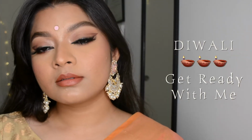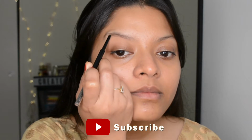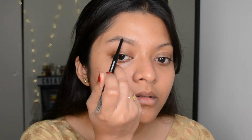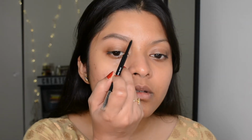Today I'm going to show you how I created this soft and subtle glam for Diwali. So at first I started filling my brows with the e.l.f. Ultra Precise Brow Pencil, and I'm using the shade Neutral Brown, which I find is the most natural looking shade out of all the shades they have.